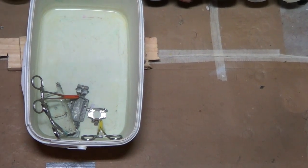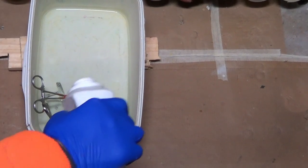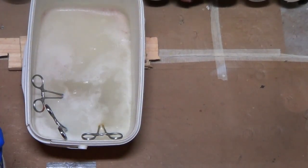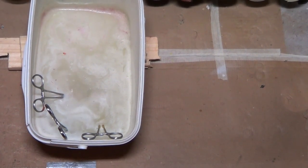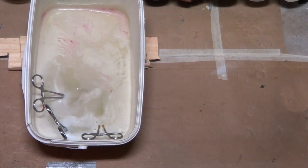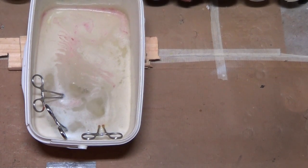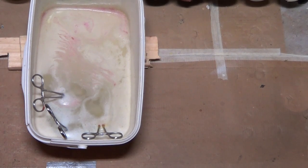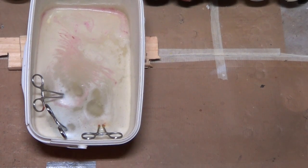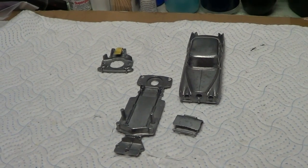Okay. So the hot water's in, the parts are in, now for the caustic. Here it goes. Bubbling away nicely. So we'll leave that for a few minutes. Okay, that's it all cleaned up, ready for painting.